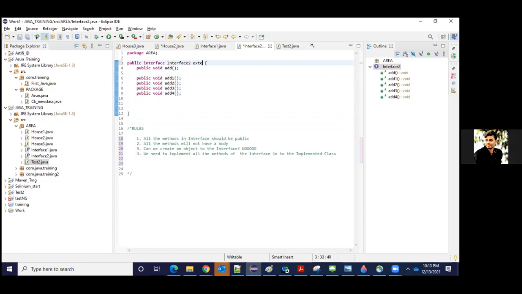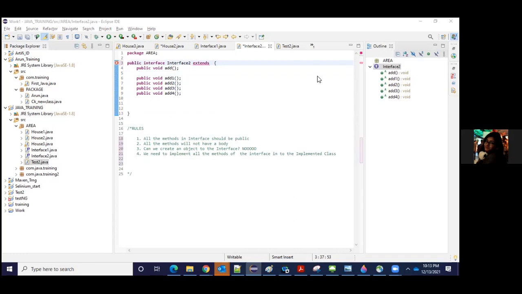Nested interface? We can extend, interface inside interface. Can I do that? I haven't tried, but I think we can. Are you sure? I'm not sure because I haven't tried.